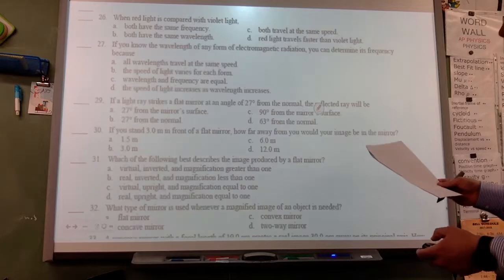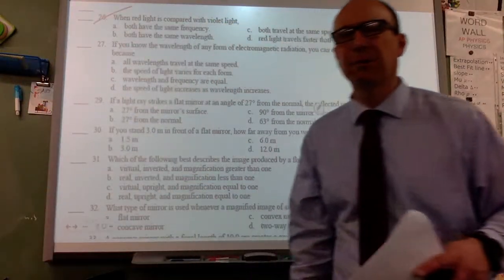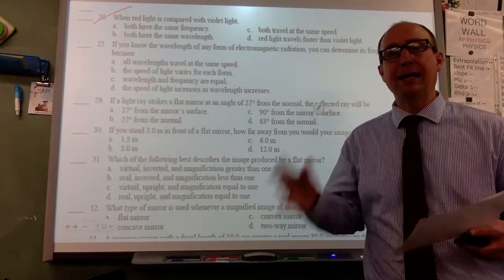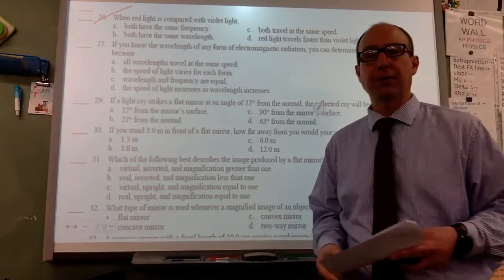The numbering goes weird. It skips up to 26. You don't need to worry about 26. We might get to a little bit of light next week, but I needed to have an endpoint where we could get to a study guide and get it ahead of time before you guys took the final.